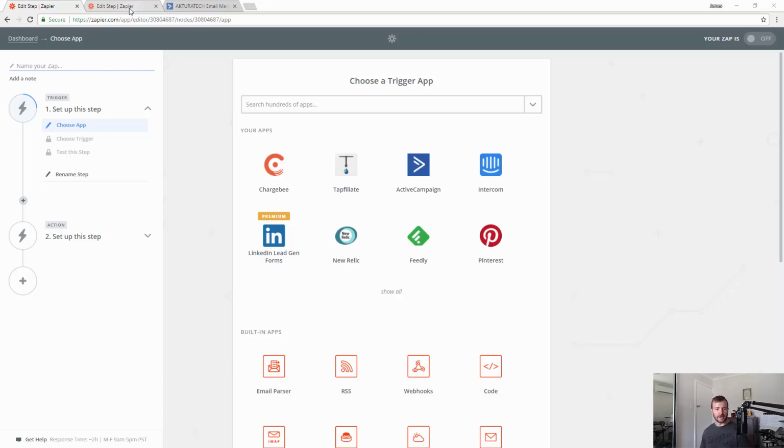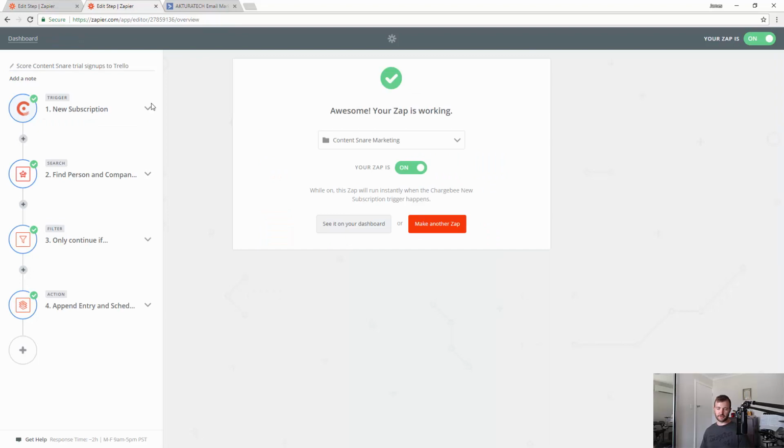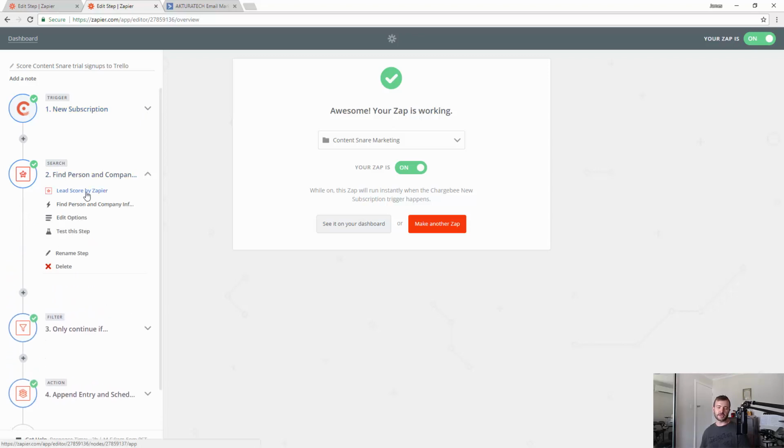This is a really cool tool that I found the other day in Zapier that I've been using called Lead Score. Basically, what it allows you to do is look up someone by email and pull in a few details like number of employees and company name, obviously only if it can find them. It doesn't always work, but this is useful because it can help you identify potentially really good leads and follow up with them personally. So that's what I'm going to show you here.